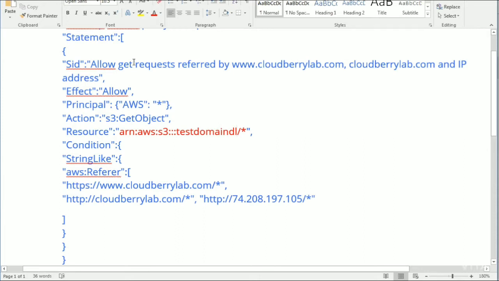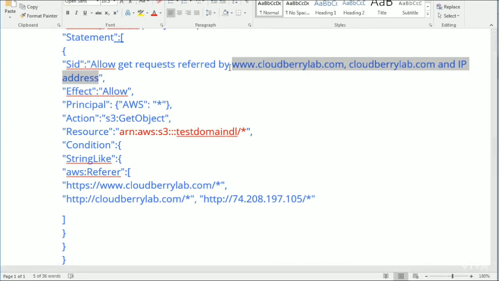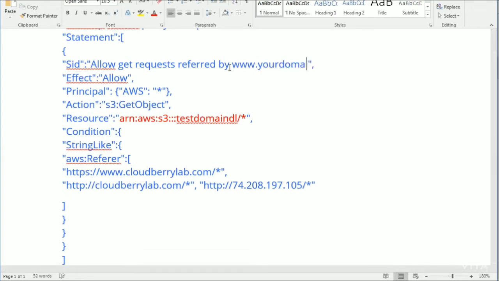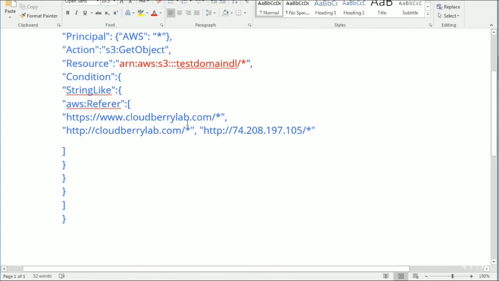And we say allow get request referred by blah. This is a note to you to tell you that you're going to allow requests referred by a specific domain. So you're going to put yourdomain.com. And then next where it says AWS refer, in this case, cloudberry.com.